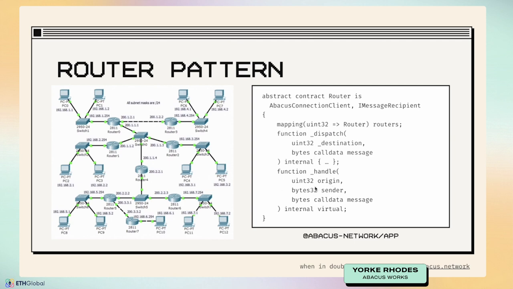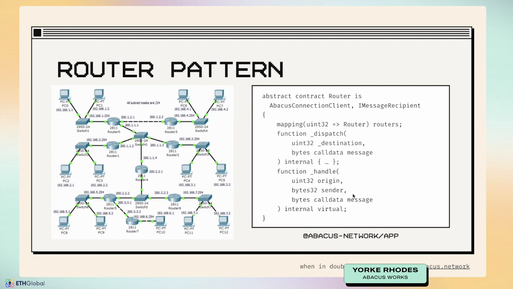And similarly, on the receiving side of things, the mail recipient side of things, the router pattern allows us to reject messages from untrusted applications because we have access to this network topology. And so we can have a generic access control mechanism that says that only routers which are registered in our routing table can successfully send our router mail. And so from the developer's consuming perspective, what this means is that you have these two internal functions if you're consuming this library code that we provide.